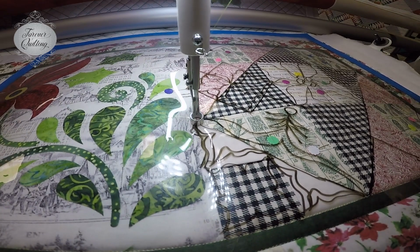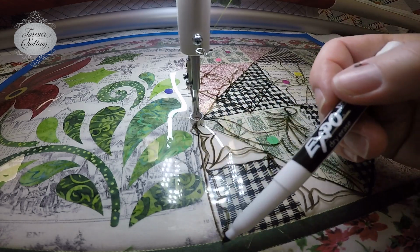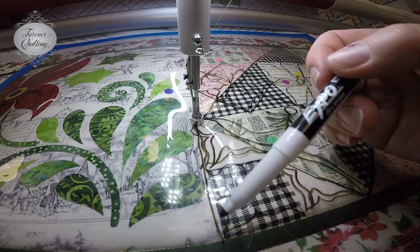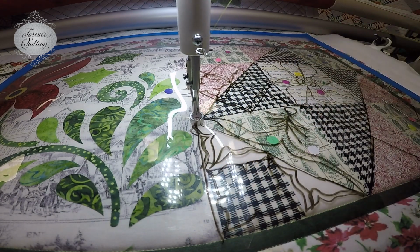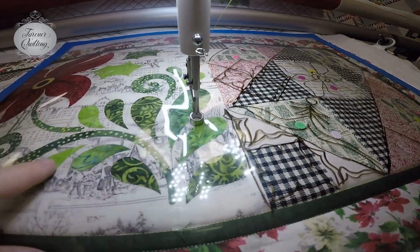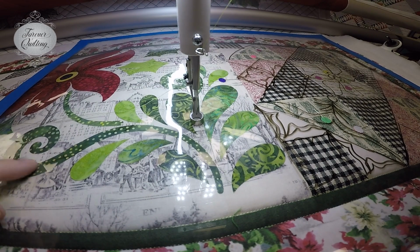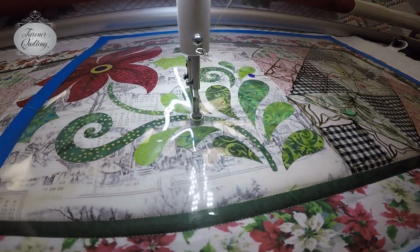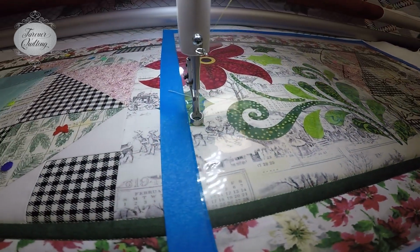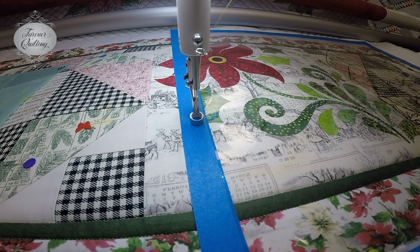Okay, that will get me all the way around the block where everything connects. Now I have not done this ditch right along here, so this is where I'll start, stitching in the ditch on this line and then coming into the block and filling it in. I'll travel along the poinsettia, and this has not been appliqued down, so I'm going to do that with the long arm. Fill in the background, work my way over to this other block, stitch in the ditch down here, and then fill in the other block the same way.